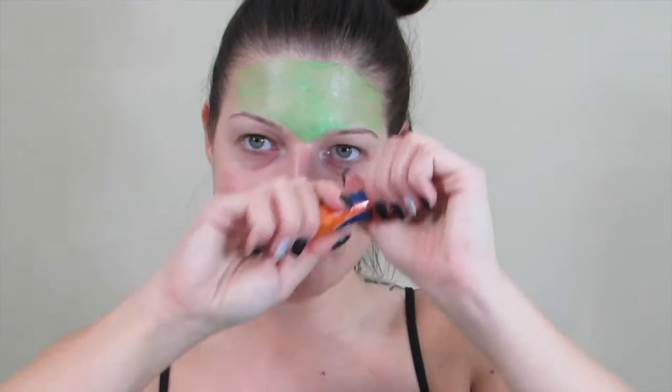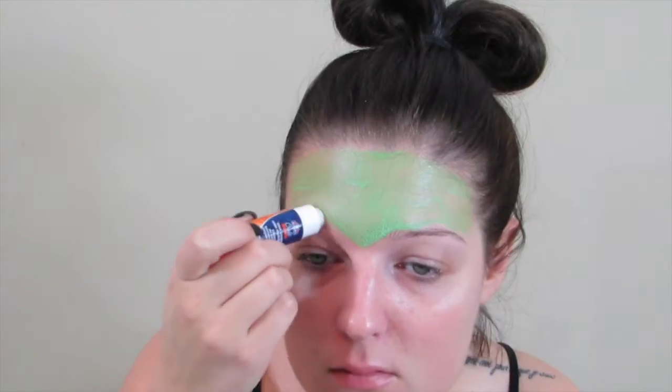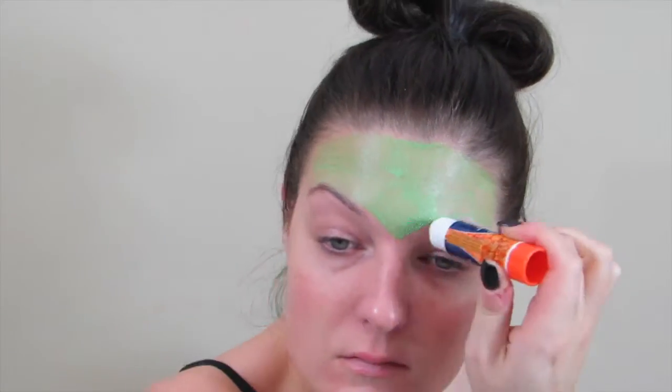You guys are probably sitting there wondering why I'm getting out a glue stick. The glue stick is actually going to help hold down the eyebrows so that you don't have any of the paint making the eyebrows stick up.